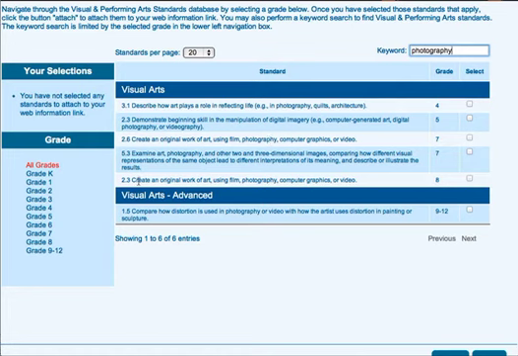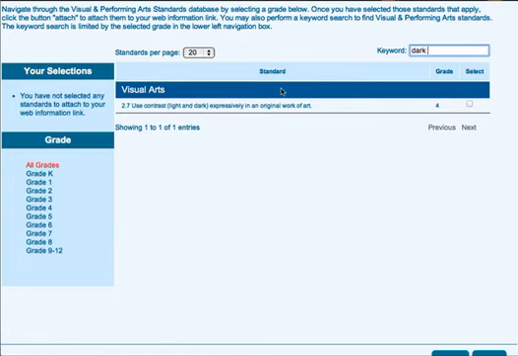Although 8 was selected, so we could say create an original work of art. No, this wasn't about that. Compare how distortion is used in photography, how the artist uses distortion. We'd have to look at more of the pictures to see if that's true. So let's see if perhaps darkroom is there. Use contrast of light and dark expressively. That's grade 4. Perhaps not.